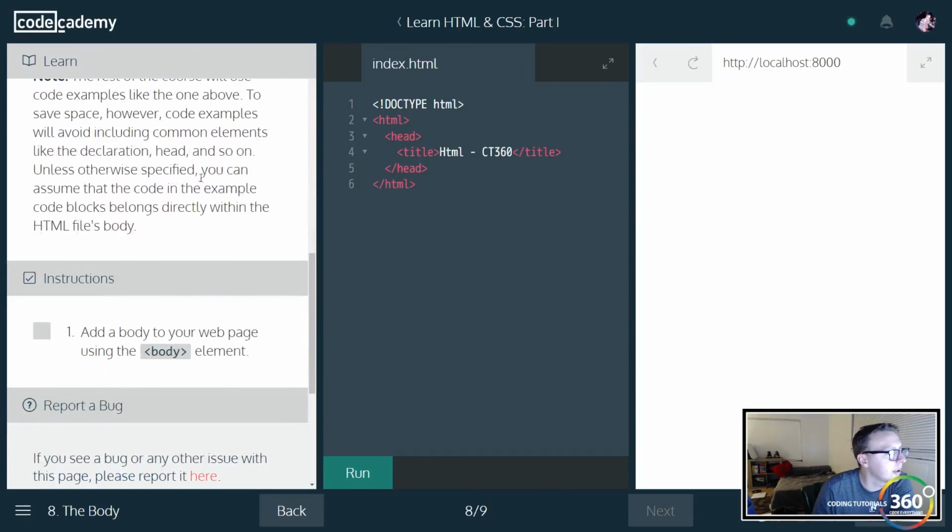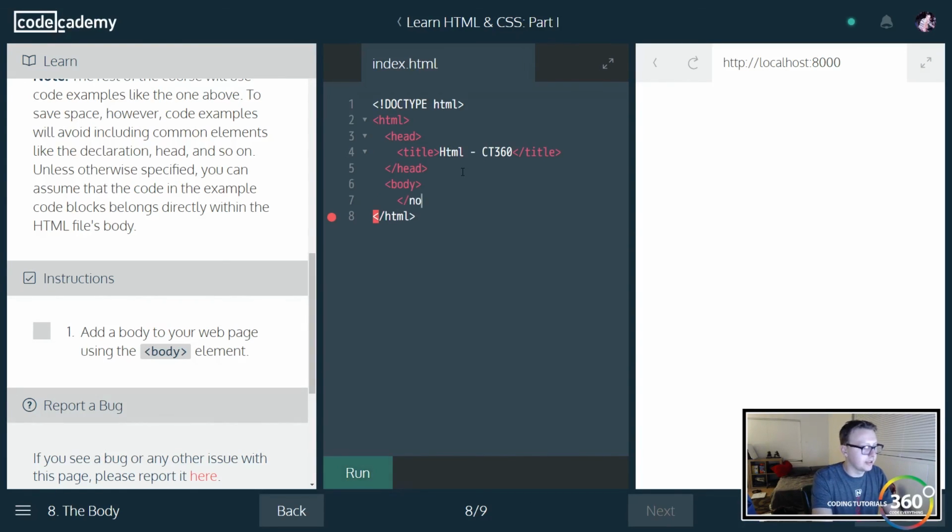The reason they even bring that up is later on you may actually be using custom integrations that will be doing this whole header section for you in a different format, but that's way too advanced for right now. Now the next section that we have is a body tag.